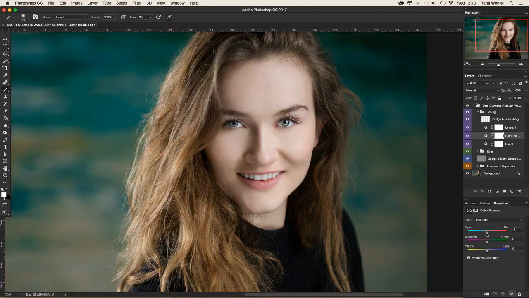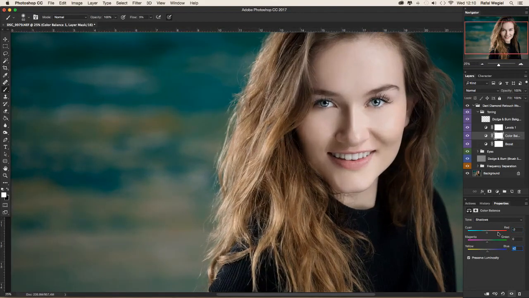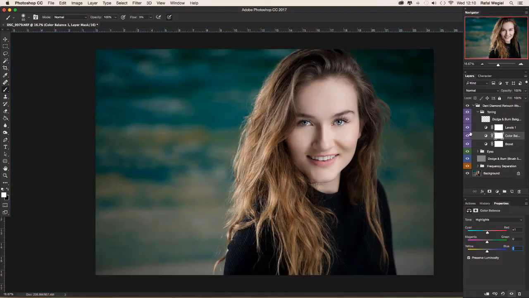So in this case, let's take a little bit more redness. We're gonna go -2. Then we're gonna add a little bit more blue tone just to get a little more pop. Now we're gonna go to the shadows. It's -2. And now do yellow. We're gonna add blue tone, and that's pretty much it. Then we're gonna go to the highlights, and we're gonna do +1. That's pretty much it, and the toning is pretty much done. As you guys probably see, this is a very small adjustment.